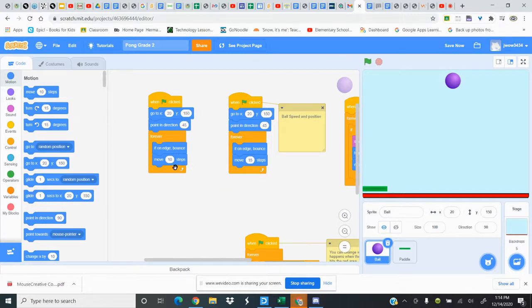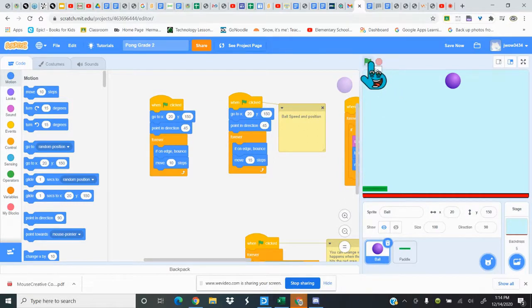So that's just something that you can play around with, that number, and change it down to 5 if you want the ball to move really slow, so you can move your paddle around anywhere quicker to get to that ball, wherever it's going. Again, the higher the number, the faster the ball will go and the harder the game will be. So that's your first block. That is going to make the ball move.